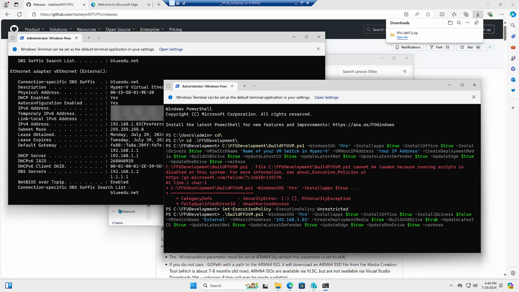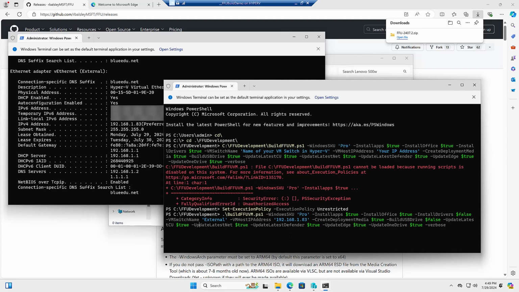Okay. And then we wanted to create deployment media. We wanted to create USB. Well, I don't want to create a USB drive. You do. Don't remove that. Keep that for yours. Plug in a USB drive. Let it build the USB media. I'm not going to do that though because I'm in a VM and my USB drives don't show up in my Hyper-V VM. So we won't do that.